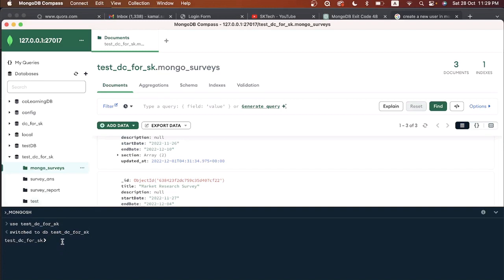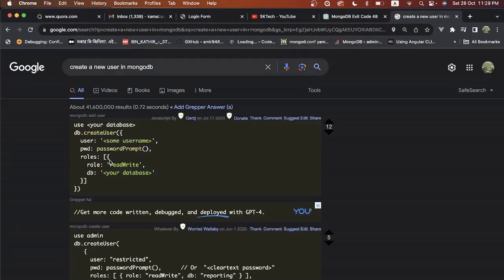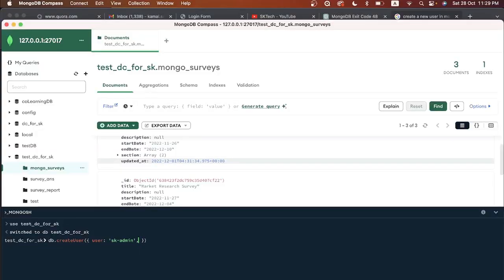Now I'll use the command createUser. I'll give a user name, a custom name, and a password. A password should be there, so I'll give a static password for now.